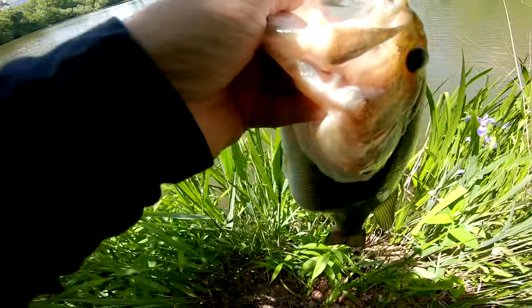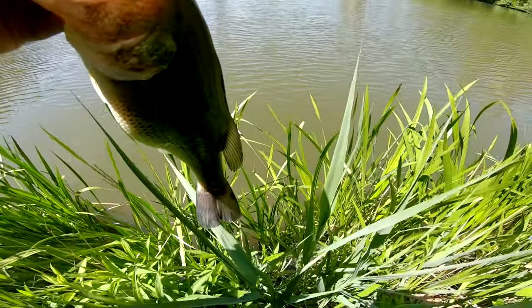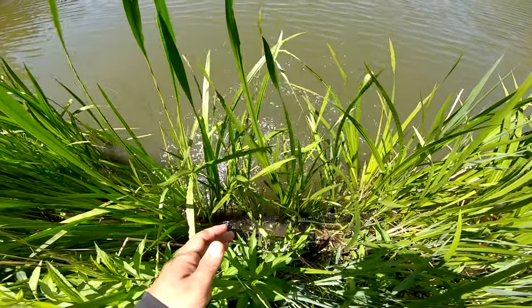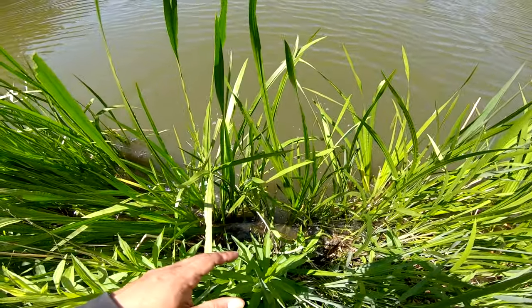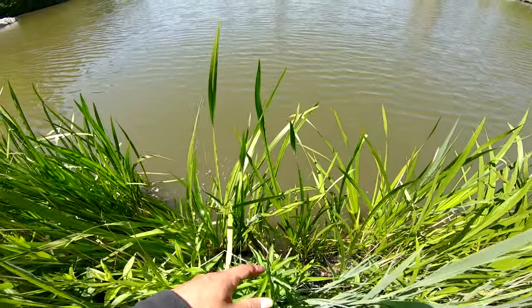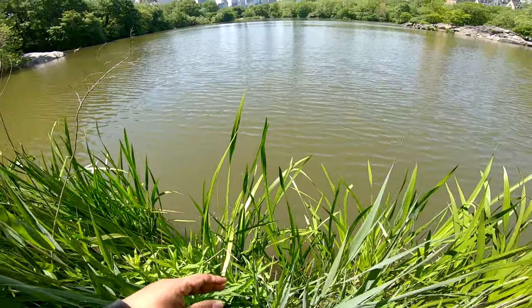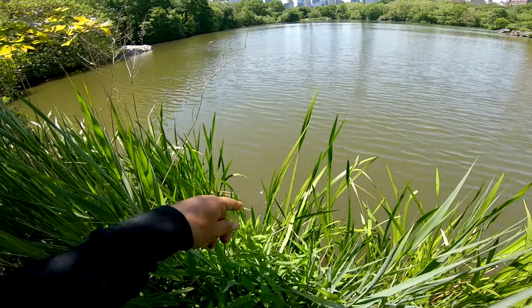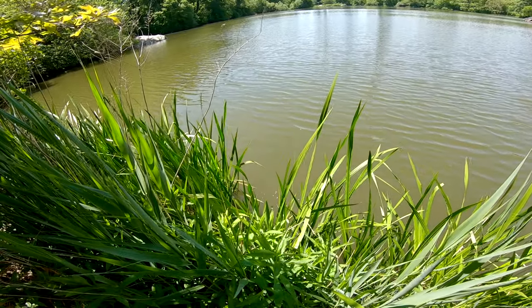I'm gonna release it from over here, man. I guess I'm gonna let me drop her. There he goes, man. He's fine, man. He just left. That was a good one, bro. I threw it over here next to the grass. Second bass of the day.